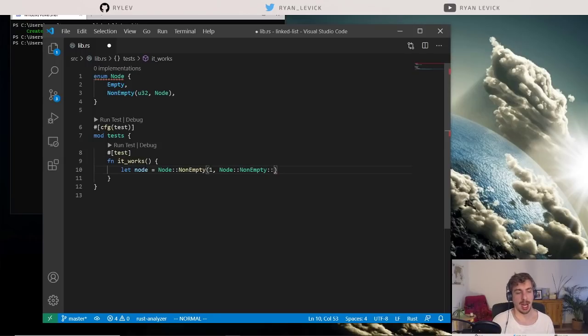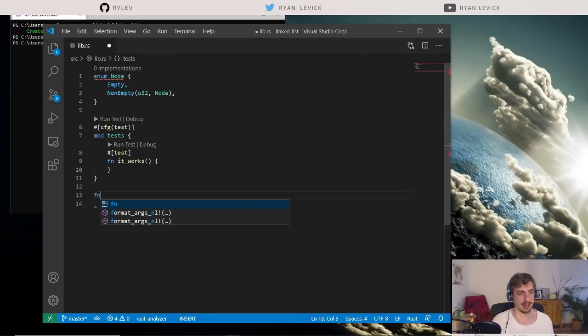We don't know how big a node actually is. Of course, when we're creating a node here, we'll know how big it is. But if we have a function that takes a node here, how much room on the stack does this node take? We don't actually know, because it can be 5 nodes deep, it could be 1 million nodes deep. We don't know, and Rust doesn't play well with that. Rust has to know for stack allocated things how much room it's actually taking up.